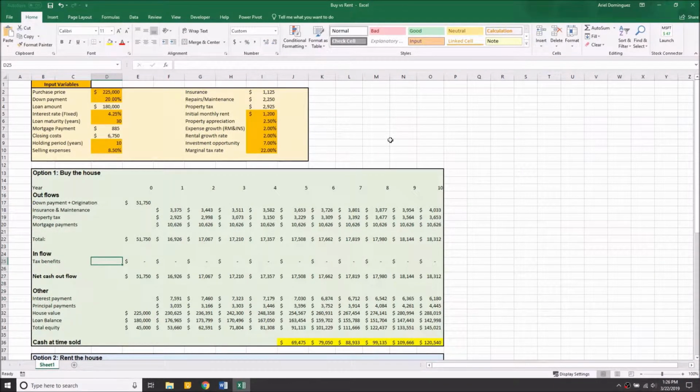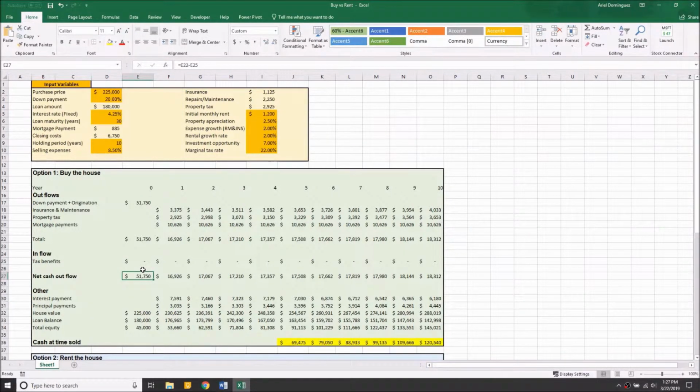Now, if you choose to deduct your property taxes and interest payments, you have to itemize. And if you itemize, you can't take the standard deduction. So basically, just to sum up the tax benefits, if your property taxes plus your interest payments, if those two together are not over $12,200, then you're not really getting a tax benefit, because then you just might as well take the standard deduction, which is given to you regardless if you are a homeowner or not. So if we had a bigger property tax and a bigger interest payment, these cells would be filled out, but since there's no tax benefit, they're all at 0.